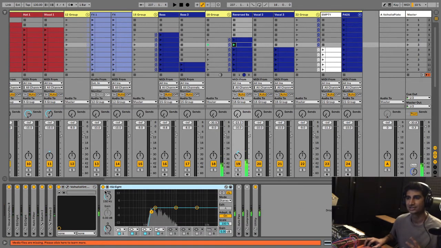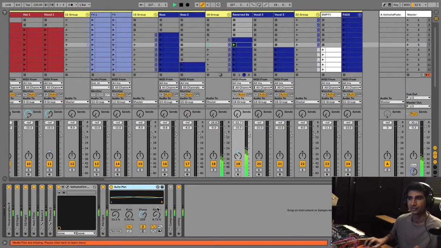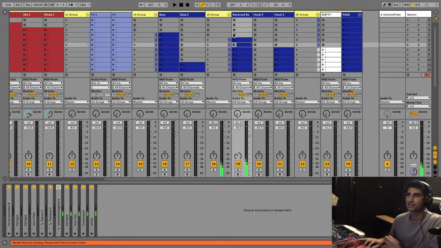After this, this adds a lot of new dynamics and color to the sounds. So I just took down the lows again, having an auto pan, and finally a compressor to just, you know, glue everything off. Right, so this was just an example of what I did with the vocals, but it's not really the same vocal, so I can't really tell.